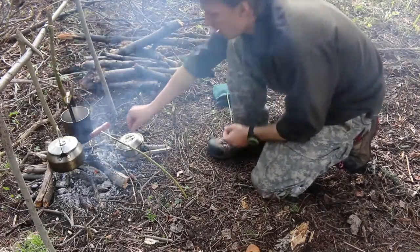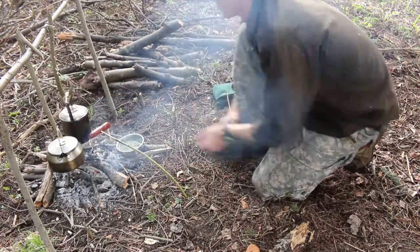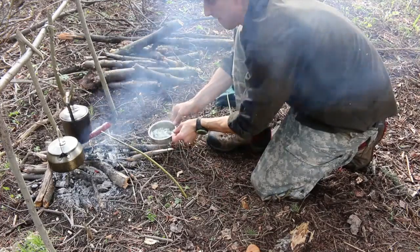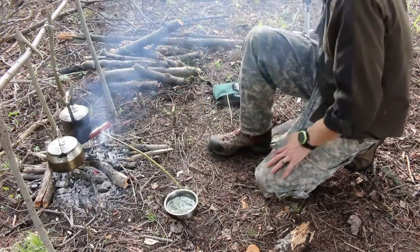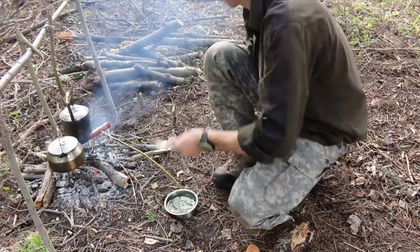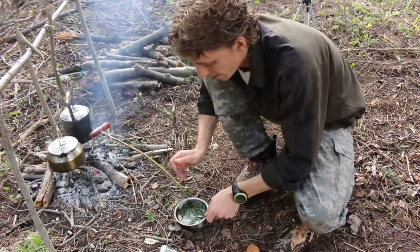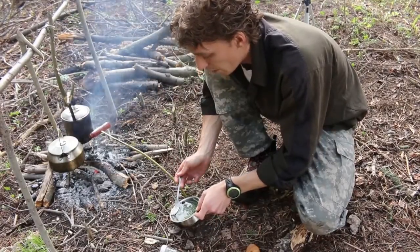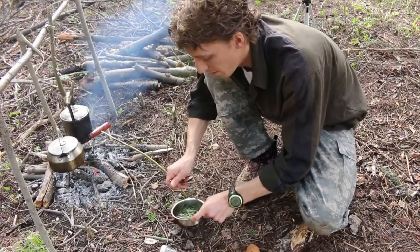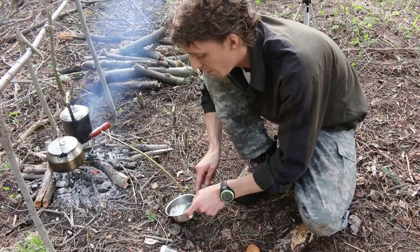All right ladies and gentlemen, I'm going to call those dandelions done now. It just stopped boiling, and because of the way I put this on the fire I can actually reach and grab this side and it's not super hot. The easiest way — and my favorite way — to eat them is to pour off the water. If they were larger dandelions you might actually have to pour the water off more than once, as they can get so bitter you need to drain them twice.